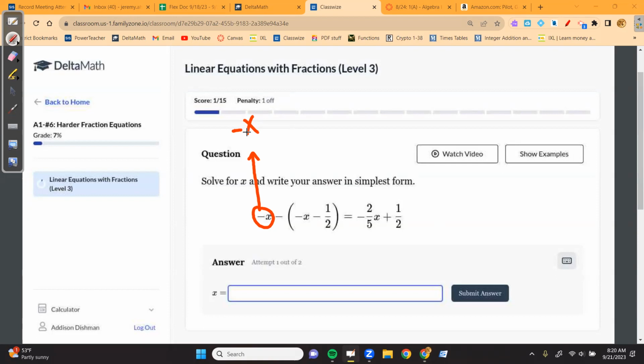Nice. And so since it's positive x, I do need to put an operator like a verb in front of it. So I'm going to put plus x, and then I'm going to put plus 1/2. So far, so good. And then on the right side, I am just going to copy everything down because there was no work I had to do, like no parentheses or anything. So are you comfortable with that step?